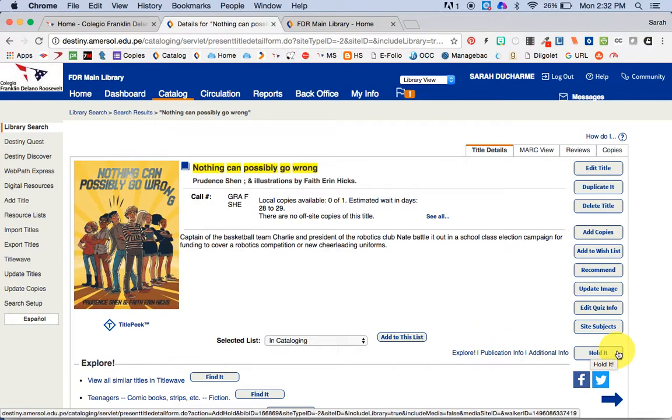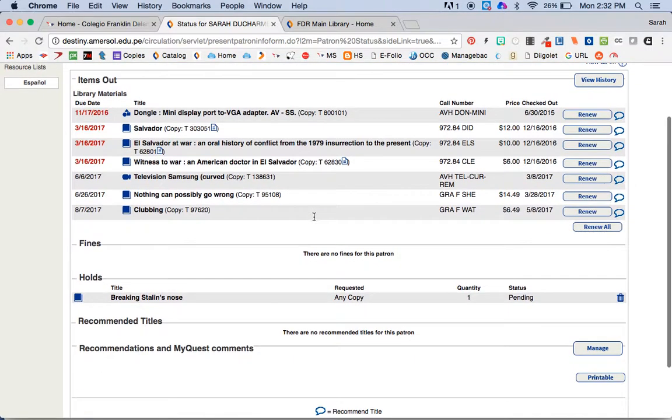Then I can choose it, and down here I'll see a button to hold it. As soon as I click that button, that book will be held on my account. It will put my name in order in case there are other people who are also waiting for it. Okay? So that makes it super easy to hold. And again, in My Info, I can see any that I'm holding. I can decide, oh, I don't want that one anymore, and I can trash it. Okay?